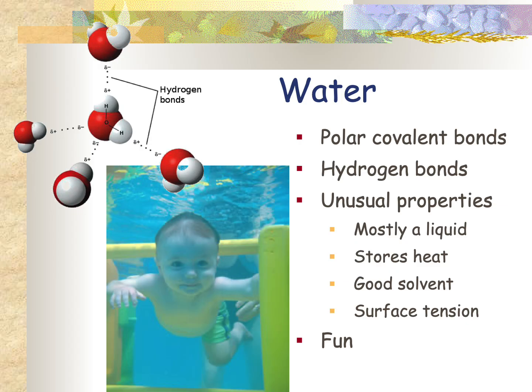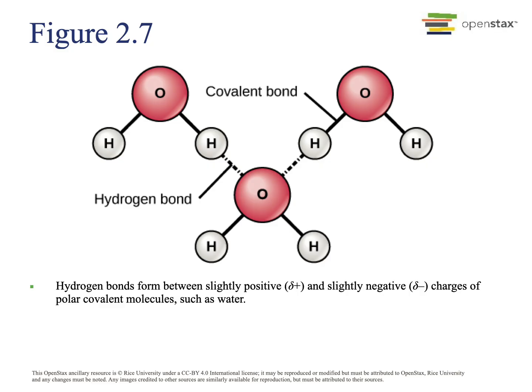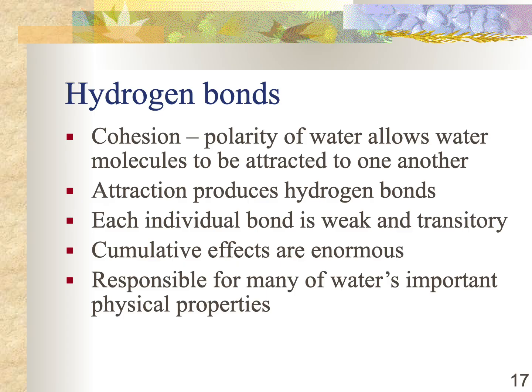And this is what gives water its unusual properties. It remains a liquid at a vast range of temperature. It takes a lot of heat to evaporate it, so it's good at storing heat. It's also good at dissolving ionic substances and has a lot of surface tension, so it's kind of interesting. So these hydrogen bonds then are weak attractions between two different molecules. Okay, and that's what gives water its properties, and those properties include cohesion, attraction to other atoms, the surface tension. This is all due to these hydrogen bonds.